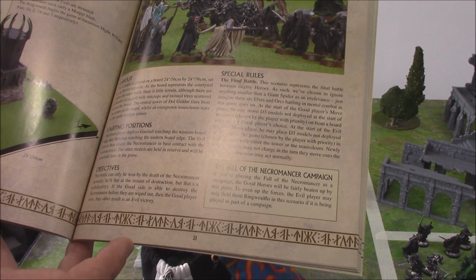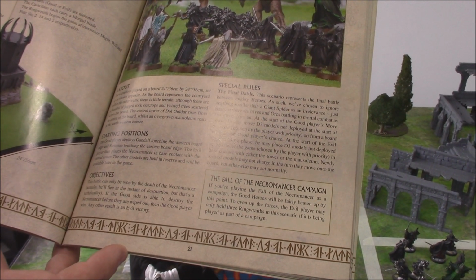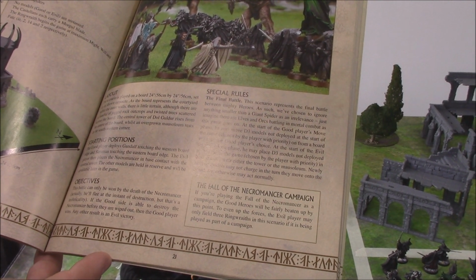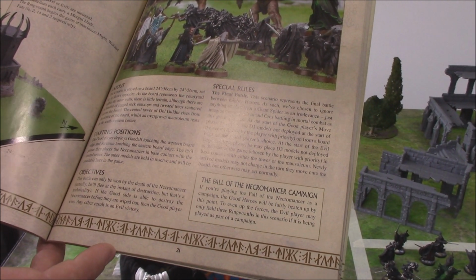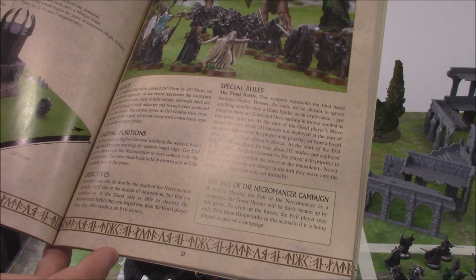Special rules, the final battle. This scenario represents the final battle between the mighty heroes. As such, we've chosen to ignore anything smaller than a giant spider as an irrelevance. Just imagine there are elves and orcs battling in Mortal Kombat everywhere.